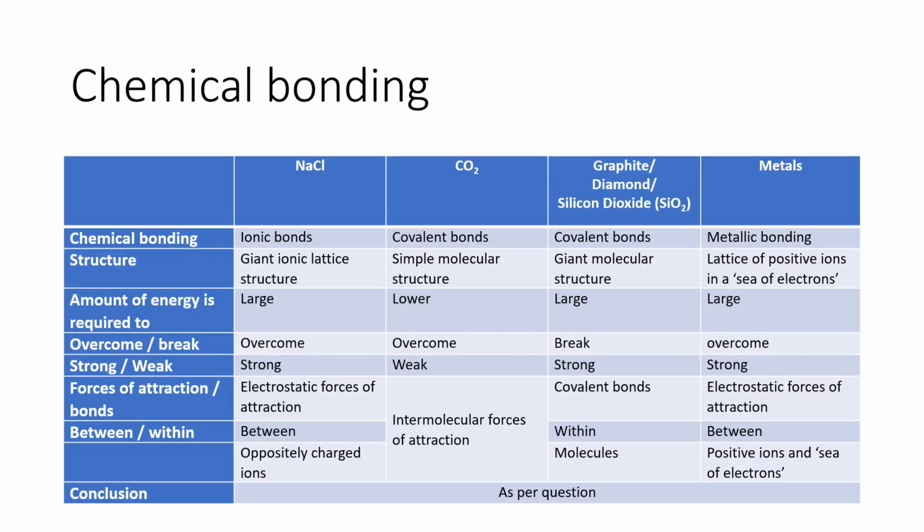So this is a table for my students. You can start writing. Your first step is to look at the name or formula, and then search it on your periodic table. If it is a metal and non-metal, then it will be ionic bonds. You fall into this column. If they are made out of only non-metals, then this column. And if there are any of these three specifically, because your syllabus is limited to these three, then this column, because of the giant molecular structure.